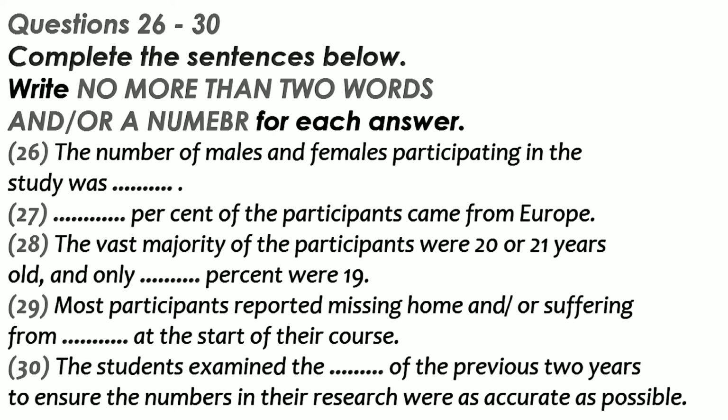Right, so we'll put this graph up on the board and explain that most students experience some form of homesickness or mild depression in the beginning of their course. But we need to point out that by the end of the year, it was only 5% that still felt like quitting school. Yeah, but remember that we didn't actually have the opportunity to interview or poll any of the students who left school, so the information we have only relates to current students, and those numbers might be bigger in reality. Yeah, I guess we need to mention that. But we did check the dropout rate for the last 2 years, and it was very low, so at the end of the day, the numbers can't be much bigger.